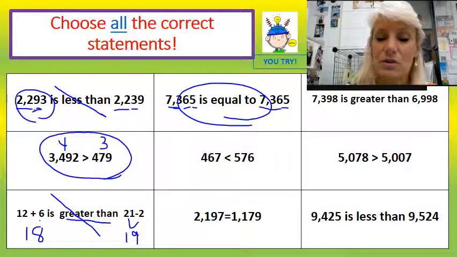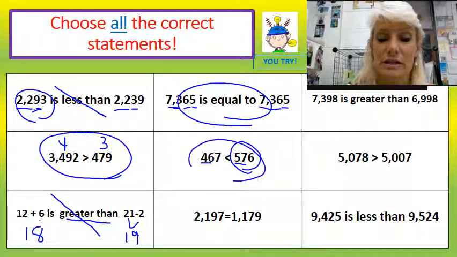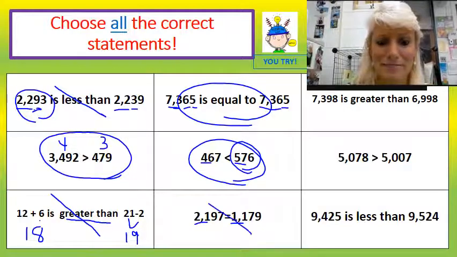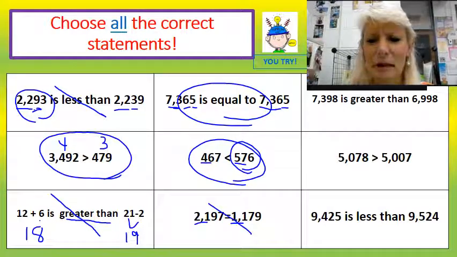The next one, they both have 3, so I'm going to go ahead and go to the first 2 numbers. I can see that 57 is my greater number, so this one is correct. I see there's 4 on both sides, so I'm going to go ahead and start. Would those numbers be equal? Absolutely not.